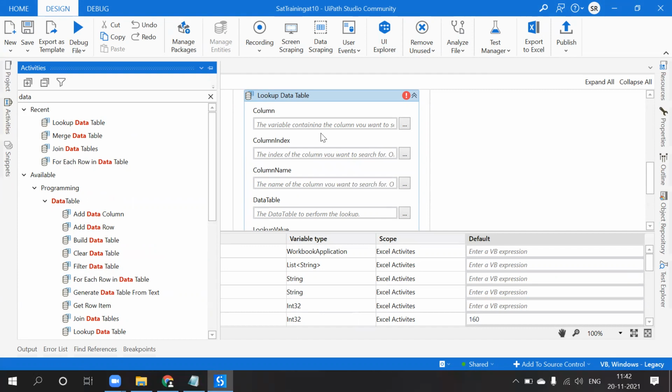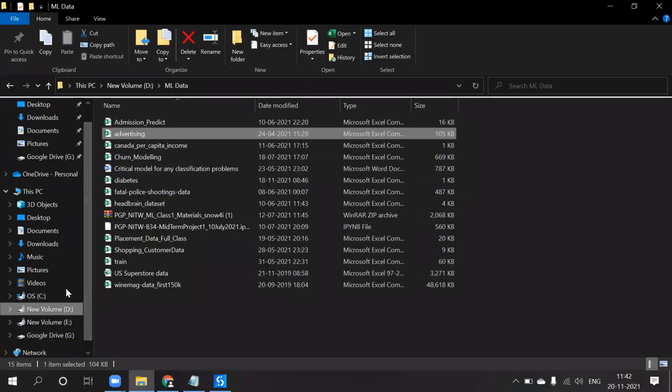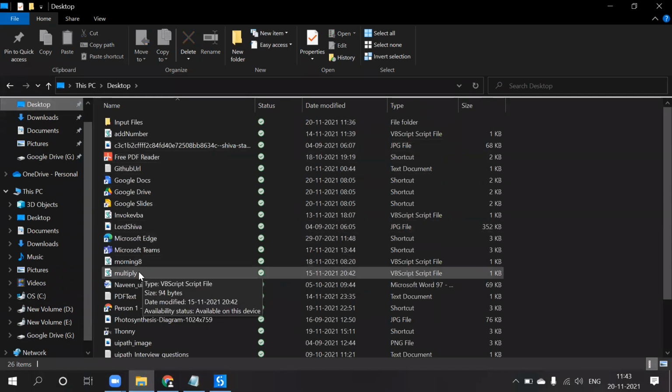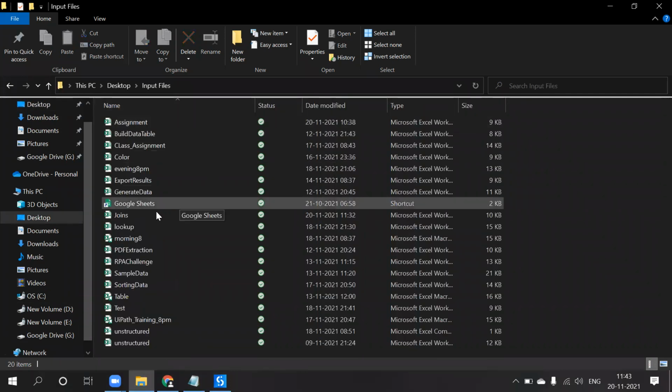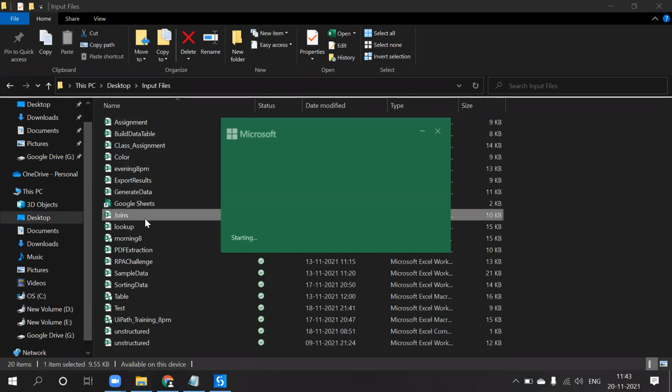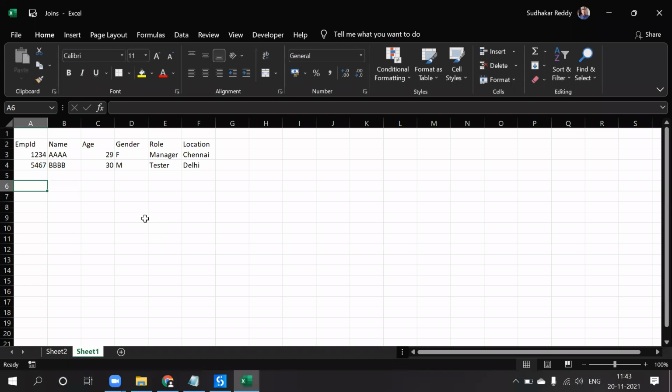Lookup is nothing but, in a real-time situation where we will use it, consider the same example. So I have an Excel file.